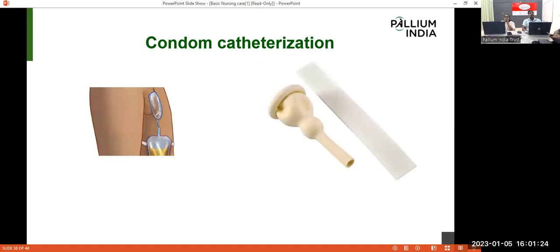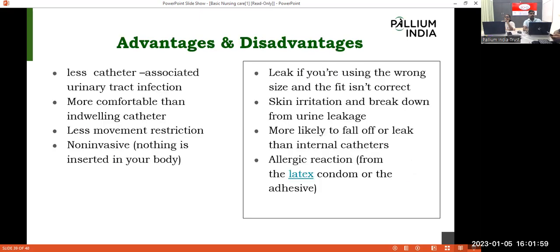Then this one is another type, condom catheterization or urocondom. This is the same as a condom, but here at the tip one outlet is there. Through this outlet, the same urobag used for catheterization can be used here. This urocondom is applied outside of the penis, because it can be used for male patients only. While using it, we connect the tube tip of the urobag to the outlet of the urocondom. Here also some advantages are there.